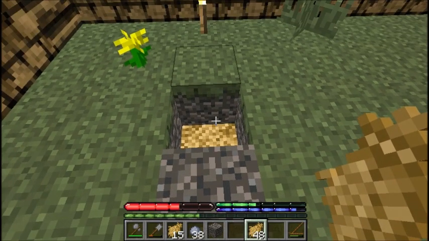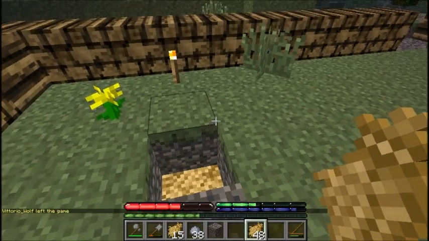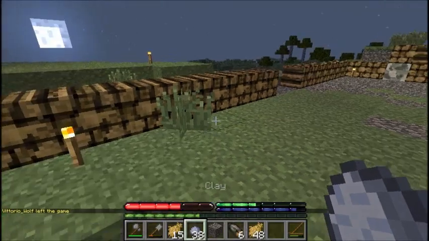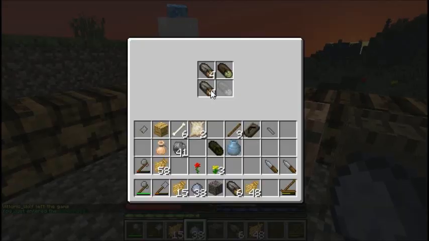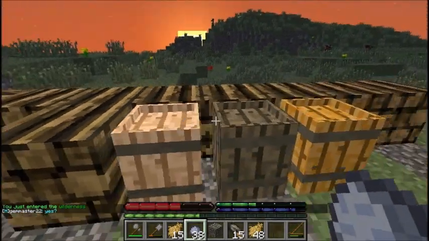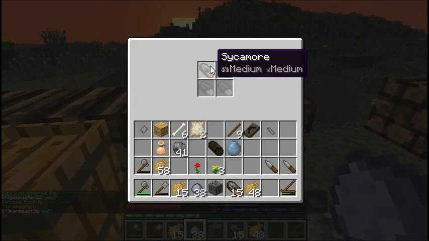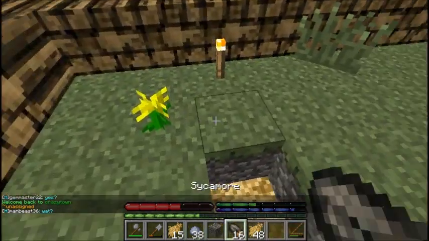1, 2, 3, 4, 5, 6, 7, 8, 9, 10, 11, 12, 13, 14, 15 of the stuff. And then you're going to need more lumber. So let's see, how much is over here? 14, 15. I need one more. Sycamore. There we go. Just salvaging it from the walls.